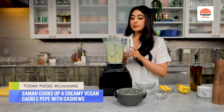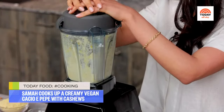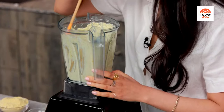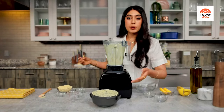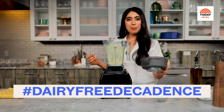I'm gonna add a little bit more water. Oh my God, it smells so cheesy already. I'm in love. Just a little. It looks so good. Sorry, that was a little dramatic. I have to show you this texture. I'm gonna give it one more good blend. Every time I make this recipe, I've made it so many times, but I'm always so shocked by how creamy it is without any of the dairy. It's magic.